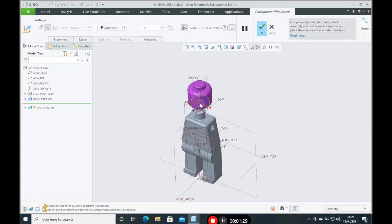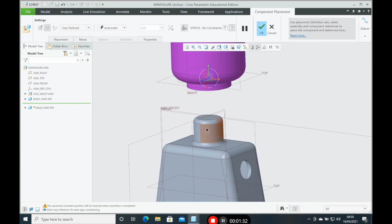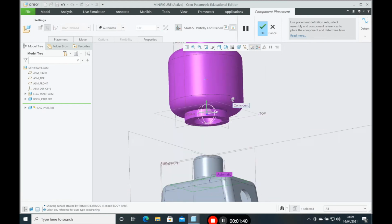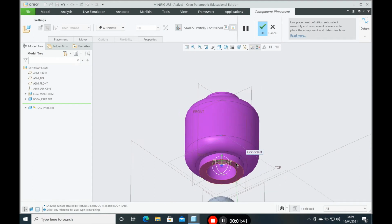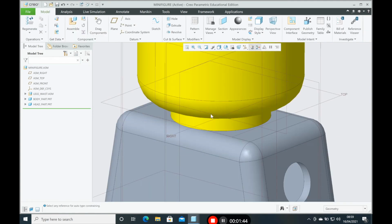So again, you can see that gyroscope there. I'm just using the scroll wheel now to zoom in. So I'm going to select the neck as one, and then select the neck on the bottom of the head as the other, and that will shift both of them together, so they're now aligned through an axis. So all we need to do now is select the top of the shoulders and the bottom of the head there. As simple as that, they are now aligned. The head is on to the body. We can press the OK.